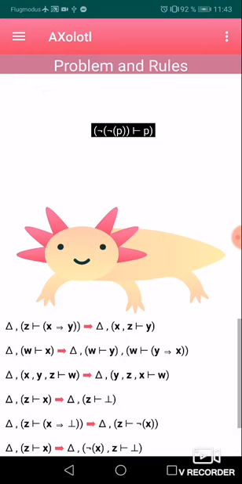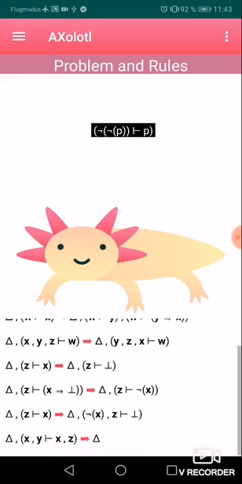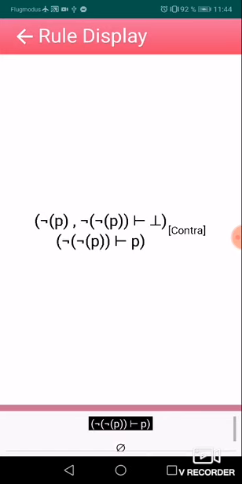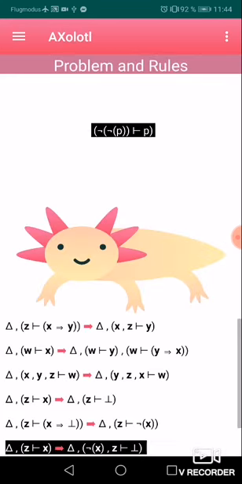Now, unlike what you would do in a sequent calculus, we have to use the rule which is called contradiction. So to do a contradiction, we have it right here. What we do is we just take the atom p, and we say, well, let's assume not p, and we know that not p will derive to bottom. So now the idea is that from not p, if we reach bottom, bottom could introduce anything, so we get p. So let's try this out.